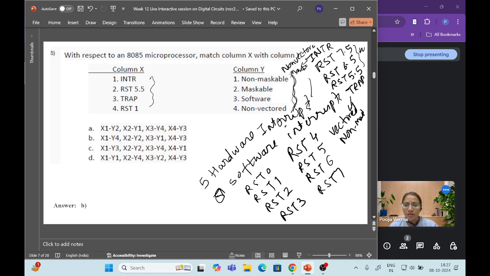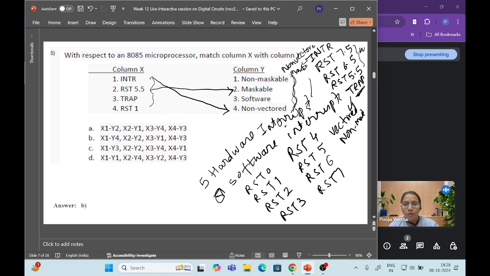Okay, so let's match column X with column Y. INTR I already told you is non-vectored. RST 5.5 is a maskable interrupt, because only TRAP is a non-maskable interrupt and all others are maskable.